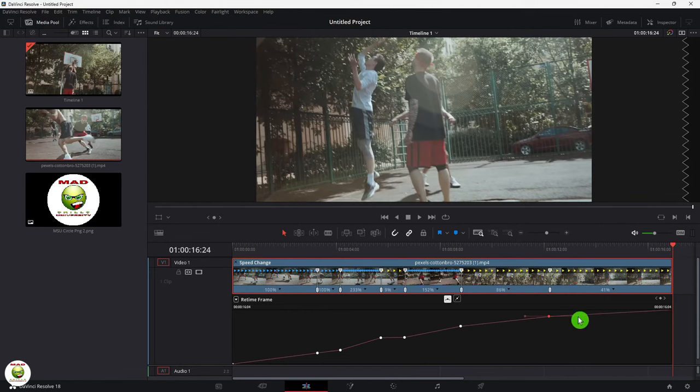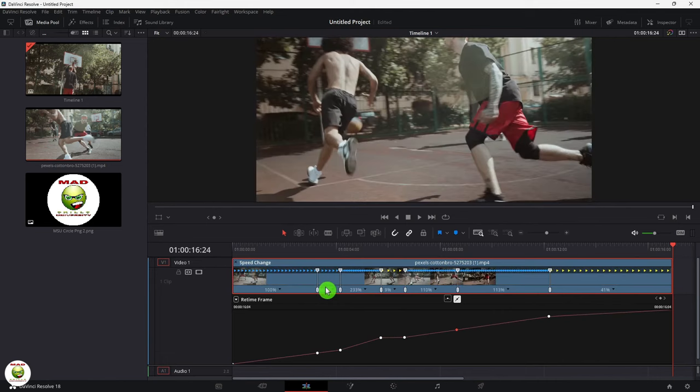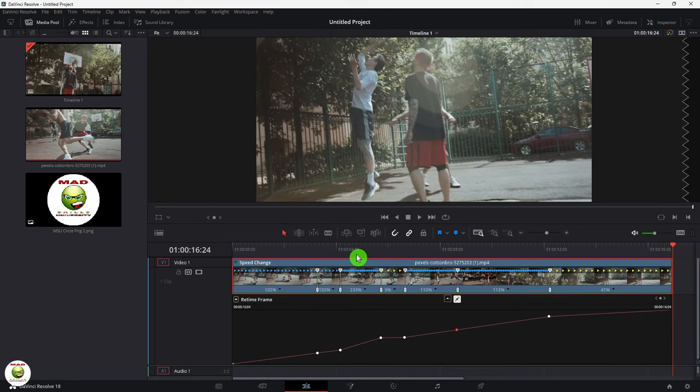Lastly, I want to point out that if I switch from this mode to that mode, I'll get this type of wave. And I can actually grab one of these nodes or dots here and change it. And this one maxed out at 300, but you can go in there and make it 500, whatever you want to do.